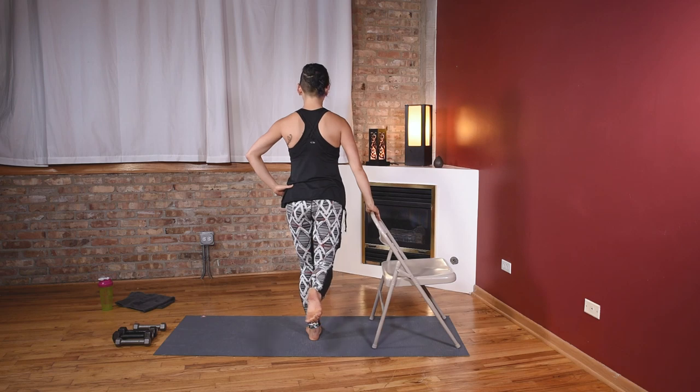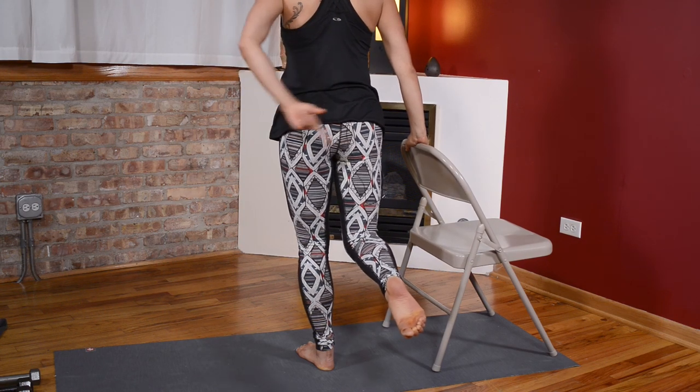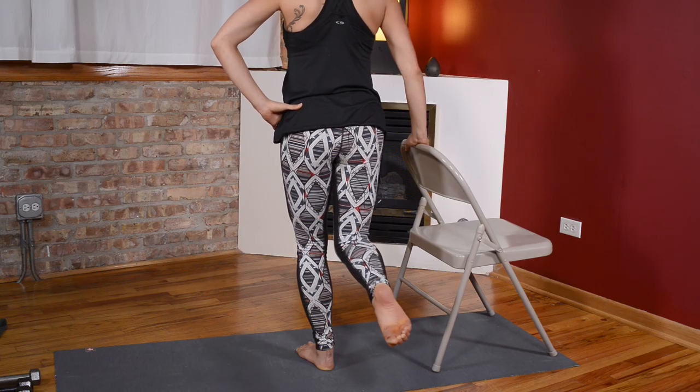That's it. One lift, one in, lift, in. And all this is coming from that booty, coming right from that glute. Don't lock out this knee. Keep this knee soft. We're gonna be working the standing leg as well. It may give out before the working leg. That's okay, that's normal. Little circles up and around.